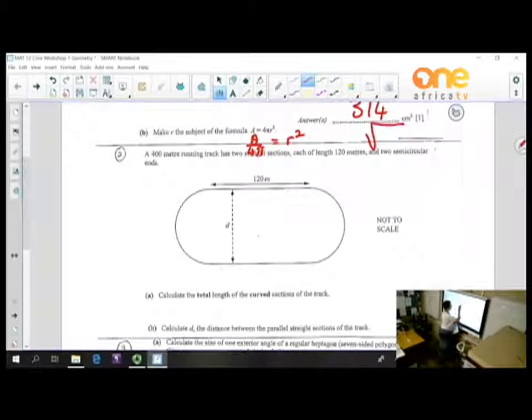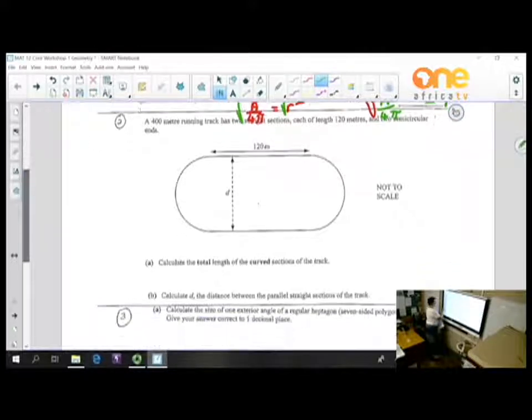But what I do on the one side, I must do on the other side. So I'm going to square root this one, but I also have to do it here. So it is the square root of A over 4 pi, which is equal to R, changing the formula. You do with the letters what you do with the numbers.